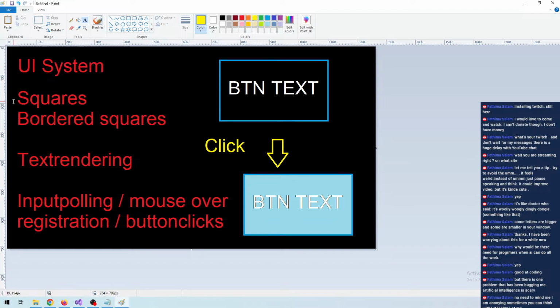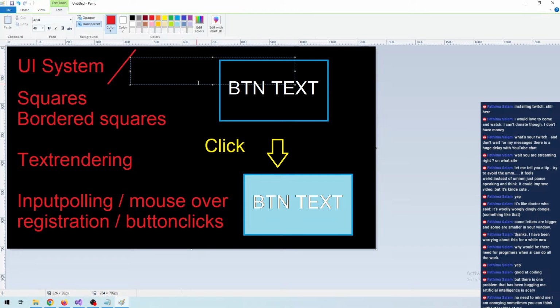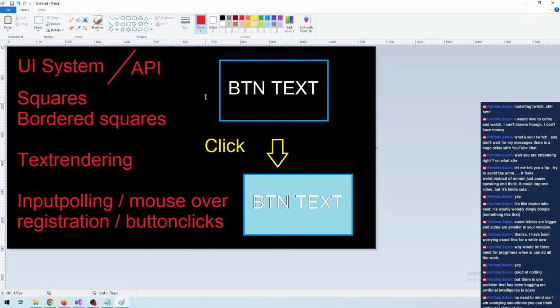We need to build a system, API of sorts, that automates all this stuff for us.